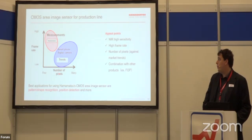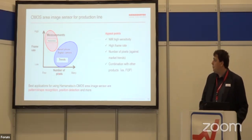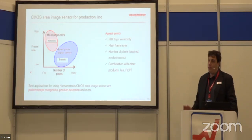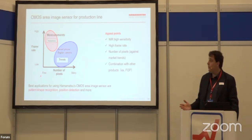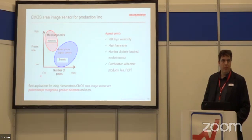We also have an RMH sensor. And before showing you the lineup, I just want to mention that our sensors don't follow the usual trend of having a large number of pixels, because we are more focused on the measurement. For this reason, we prefer to use few pixels with high sensitivity. This allows us to have a short integration time for the measurement, and this means that we can have a high frame rate, which is usually very helpful for the measurement more than the pixel count.